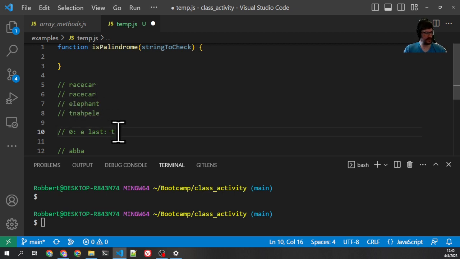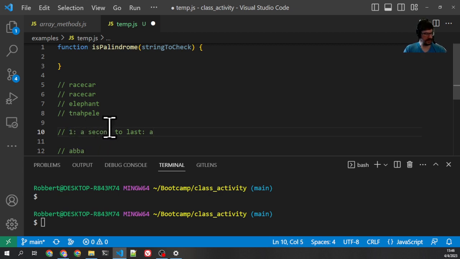I can know it's not a palindrome just by looking at that first pair of characters. The racecar, on the other hand: I'm looking at R, and the last character is R. Very cool, it matches. So then I bump this up. The next character is A, but I also need to go back a character here, so I'm looking at second to last. And that's also A.